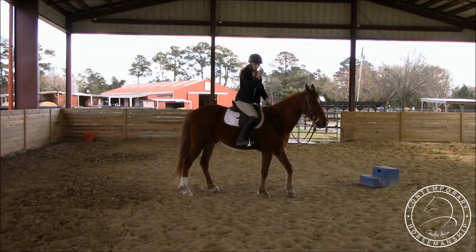Rein, but I don't want to be on the buckle with him because if I need to bend him to a stop, I want to do it right away. So I'm just going to let him go, see if he wants to go stop at the gate, stop by his friends, wherever. Just going to cruise around. He lives right over here, so of course he's going to go over here. Oh, he lives right there. Nope. And I'm just going to ask him to go.